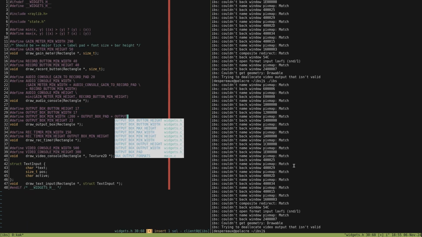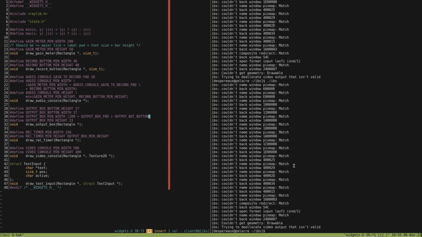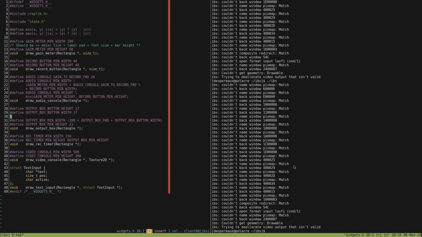Put those there. Box button width. Something like that. And that's correct. And then we want to define output box.